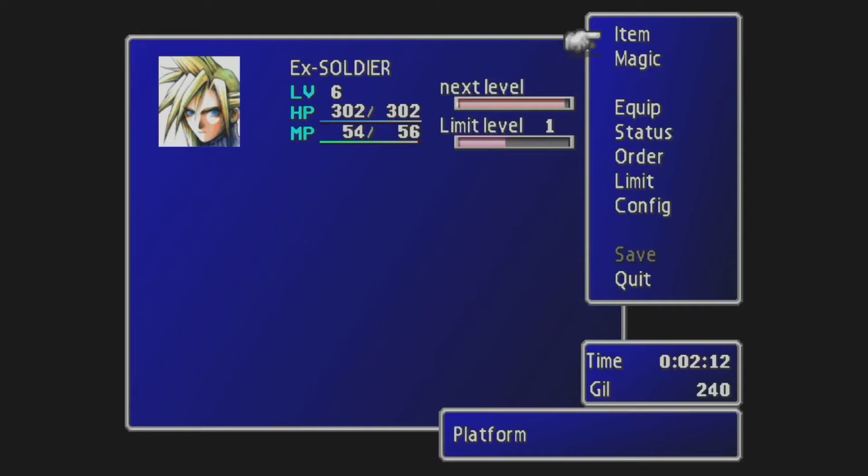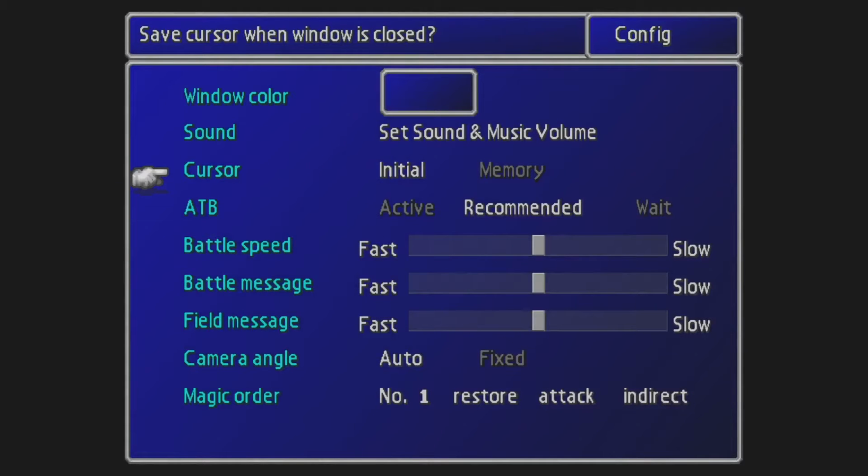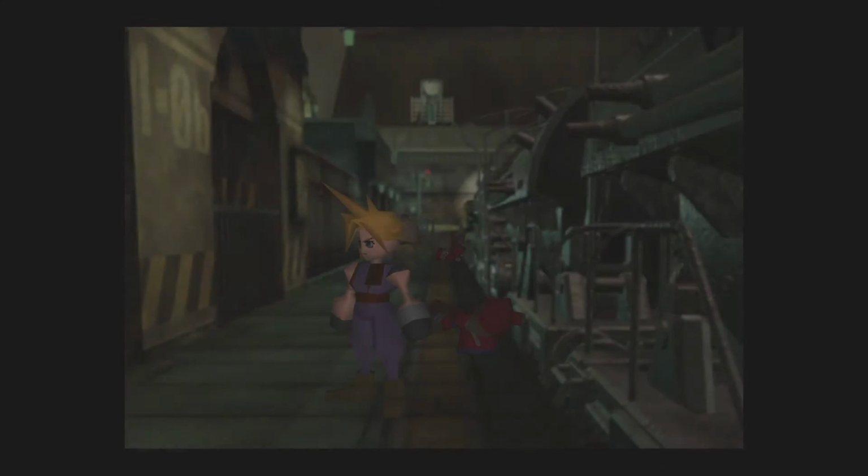So, clearly, we're the newcomer. Our name is X-Soldier. But I'm gonna go into the config and do a few things. I'm gonna put the cursor to memory and change all the speeds, basically, to fast, because I've played this game, like, 10 times or something stupid. So, hopefully that'll make things go a little smoother.